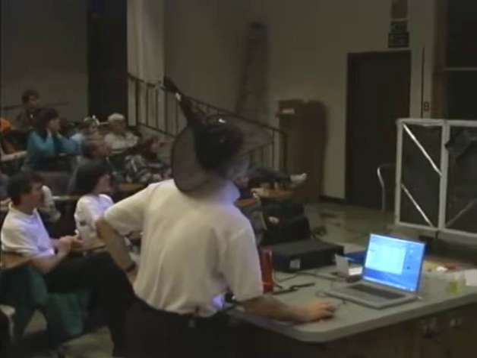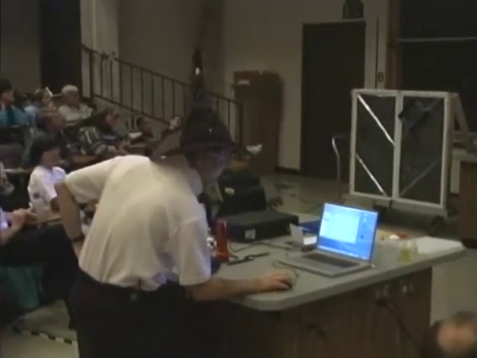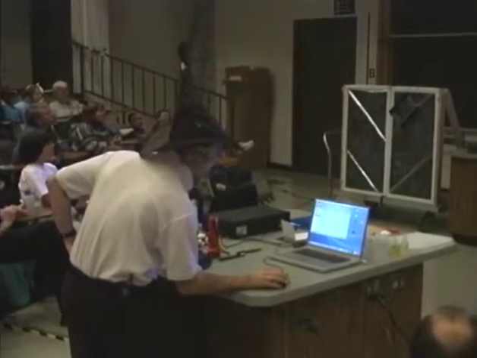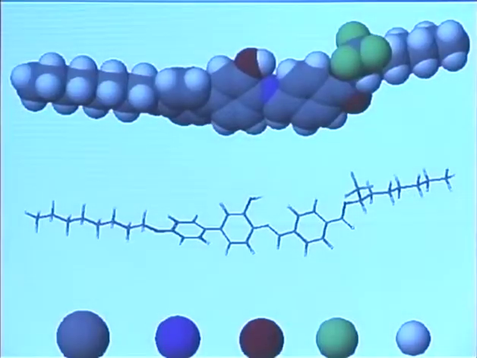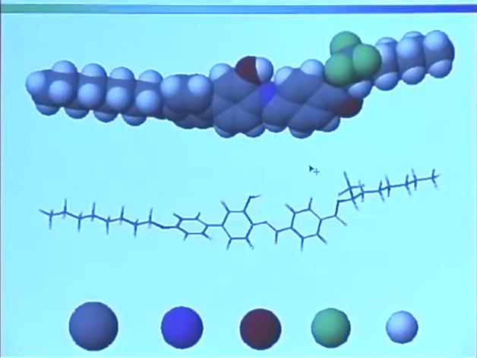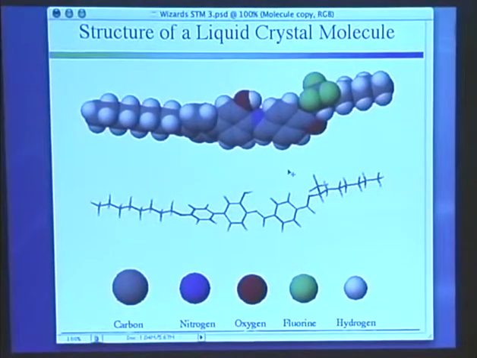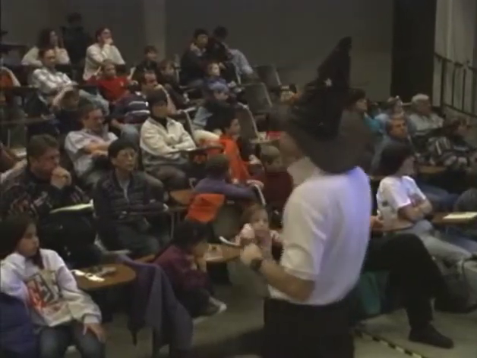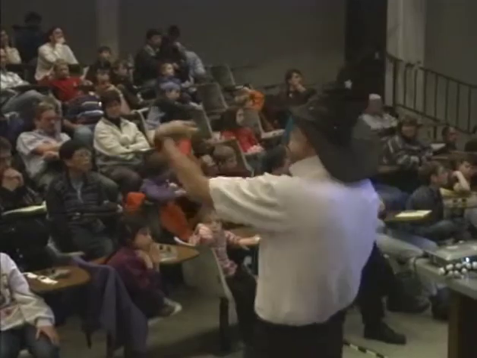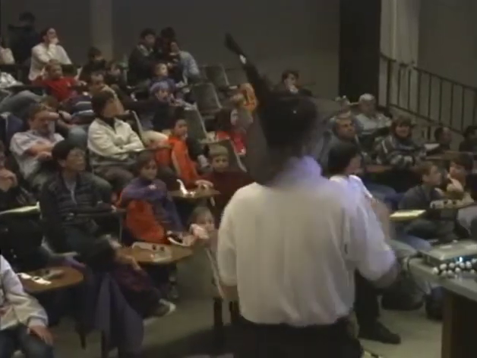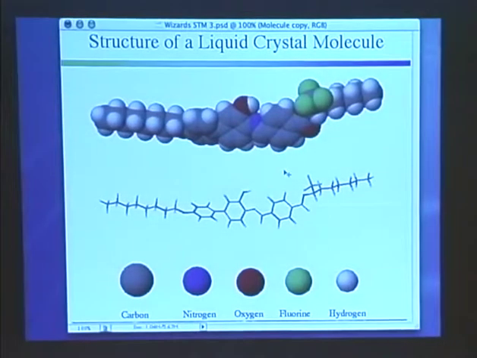And I have a computer-generated picture that's sort of similar to that of a liquid crystal molecule right here. Okay, so this is a really nice molecule. One thing that you can see about the liquid crystal molecule right away is it looks kind of like a stick. And that's not a coincidence. These long, skinny things can change the polarization of light. This molecule is made of atoms, as are all molecules. You can see the atoms in this computer-generated picture all have different colors.